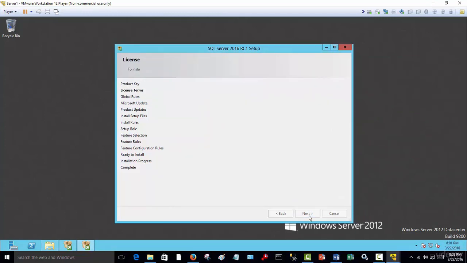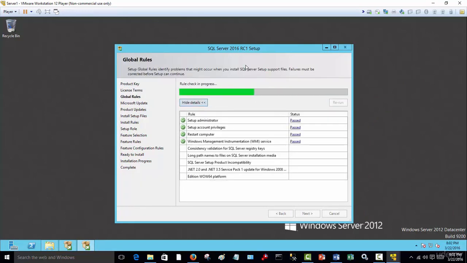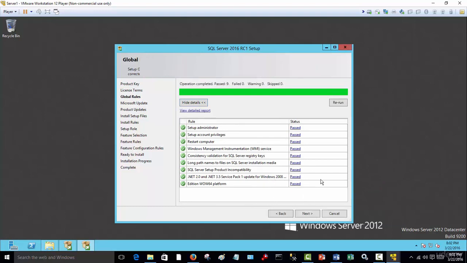So I'm just going to be very quick about it, and so can you. By the time you've installed this, obviously I've installed SQL Server many, many times. And here, for example, it's taking .NET 5 and it's not giving an error here, which it did in the previous version. So it's better, I think, maybe a corruption. I don't have time to figure it out, otherwise I would. But obviously, everything passed here, so that's looking good.